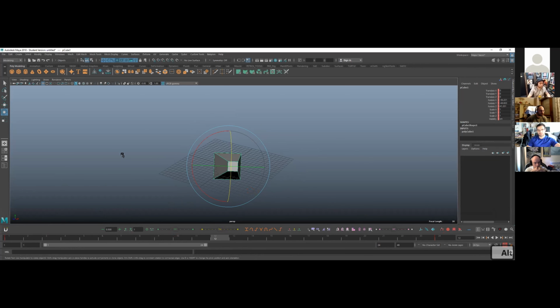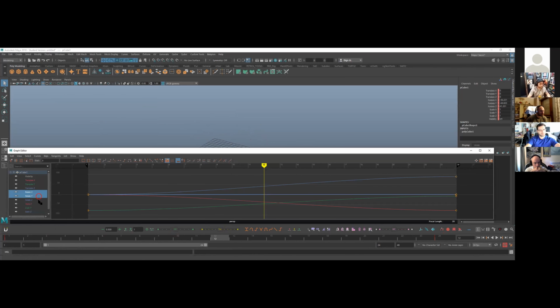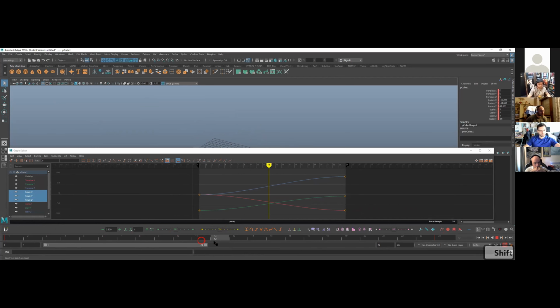Okay, cool. Okay, no, that's still, even during gimbal lock, it's still working okay.